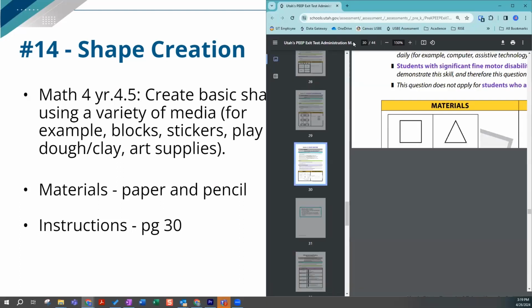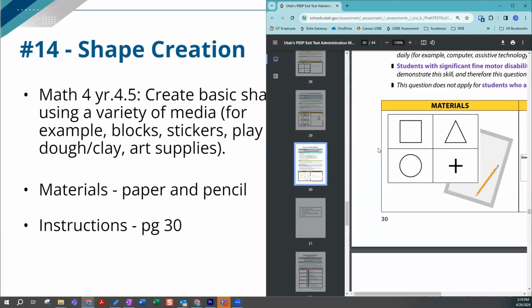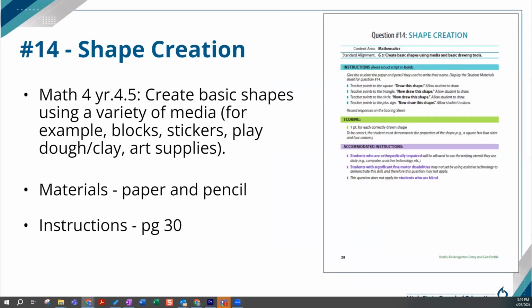So you do show this page of shapes to the student, and you are pointing to the picture and asking them to draw that shape on their own piece of paper. This one does not have a set amount of time. So if the student is a slower drawer, they can take as much time as they need to draw that shape.